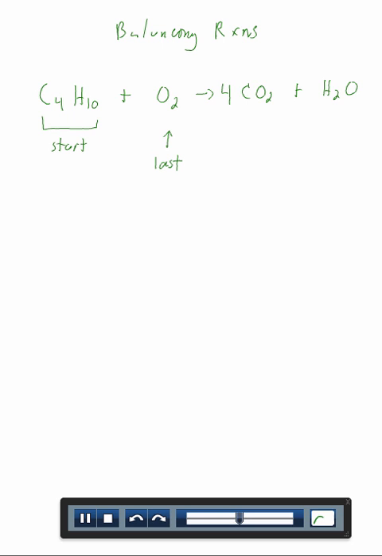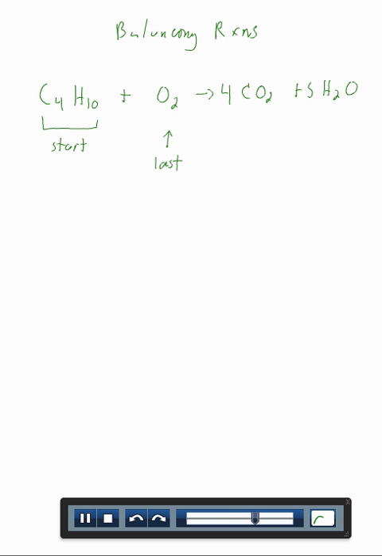Now, in our butane molecule, we have 10 hydrogens. So if we go to the right side of the equation, water has 2 hydrogens, so if we add a coefficient of 5 in front of water, that'll give us 10 total hydrogens. So now both carbon and hydrogen are balanced, the same number on both sides of the equation. We need to balance oxygen now, so we have more oxygens on the right side of the equation, so we'll add the oxygens on the right side, and then use a coefficient on the left side to balance oxygens.